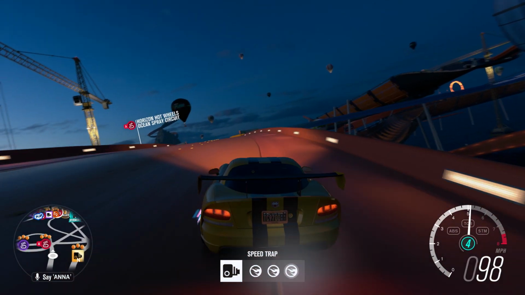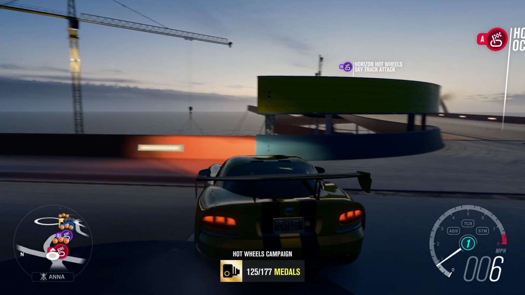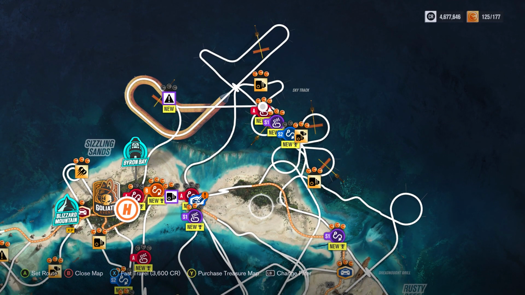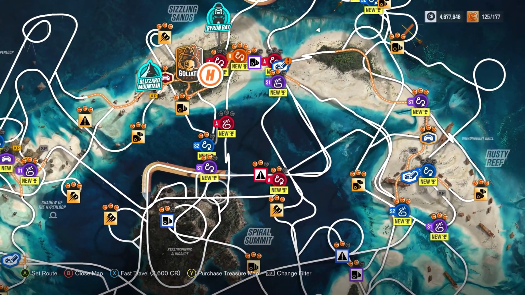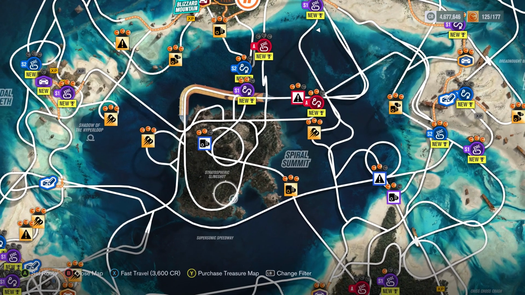So, that has been an episode of Road to 100%. What I'm going to try and do is complete all of these little skill spots, the little skill challenges first. Then I'll go back and we'll do races, because I feel like the races are going to take longer. But that has been the first episode of being on my way to 100%.